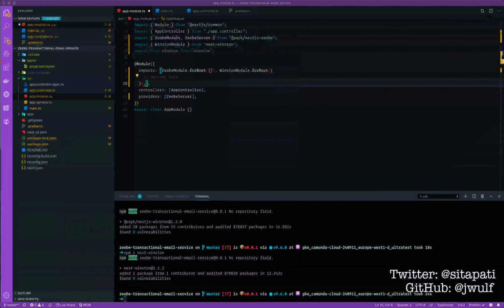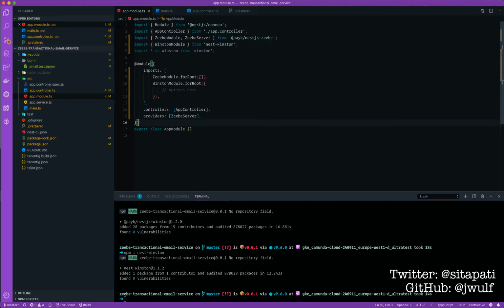Take you back to VS Code so you can see what I'm doing. Transition. Winston for root, Zeebe for root, yeah. Okay, here's something that I got last time I used it, is I did this.